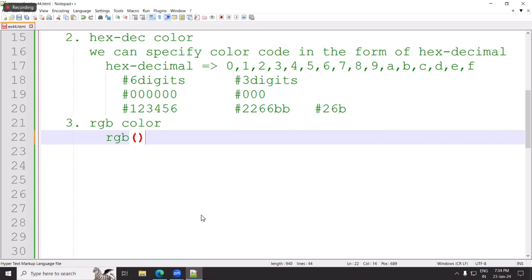Function. Like in programming language, printf, scanf functions available. Like this is one of the functions. How can we say that, sir? Brackets representation, what? It is a function. Any English word ending with open parenthesis, closing parenthesis available, compulsory it should be a function in any subject. So RGB is a predefined function.